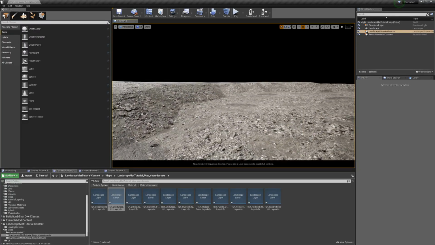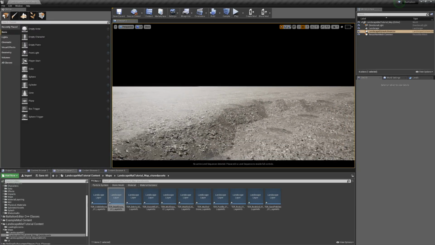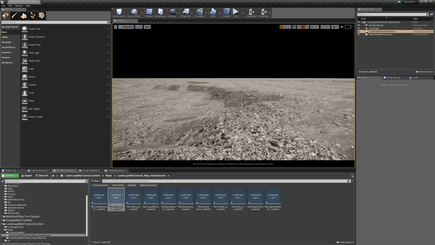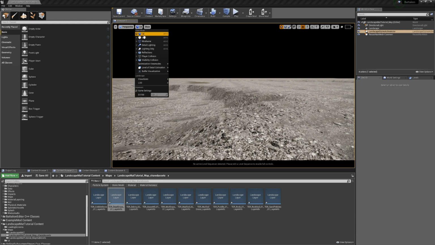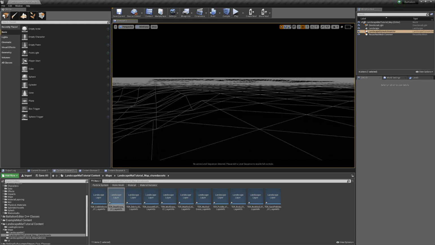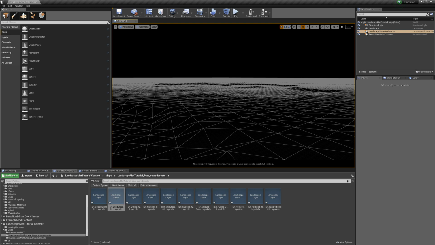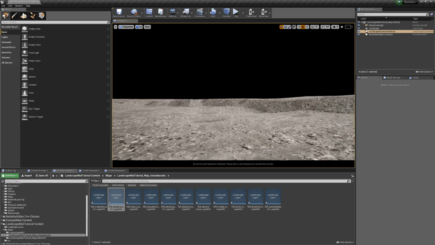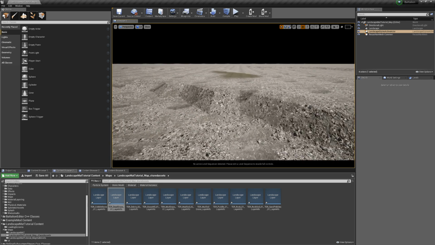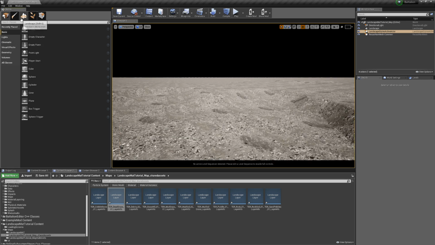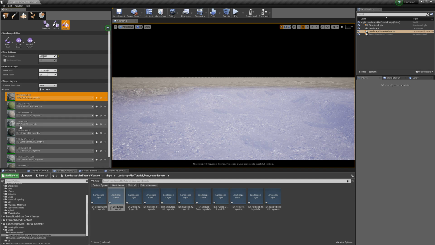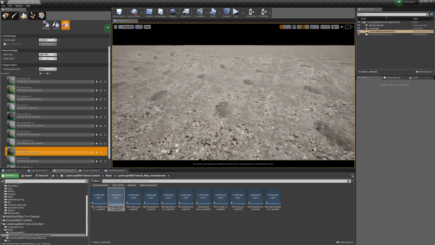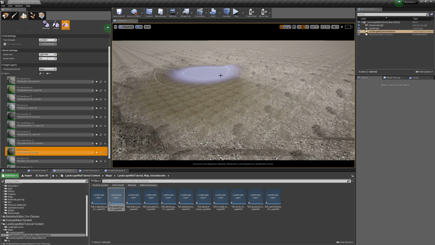But you could set up the landscape with better component sizes and stuff, so you will have a much smoother and much more tessellation on it. But yeah, this is how you set up the material. So you can paint with it, use it as you want.